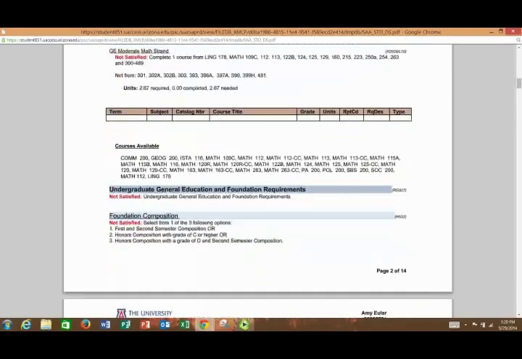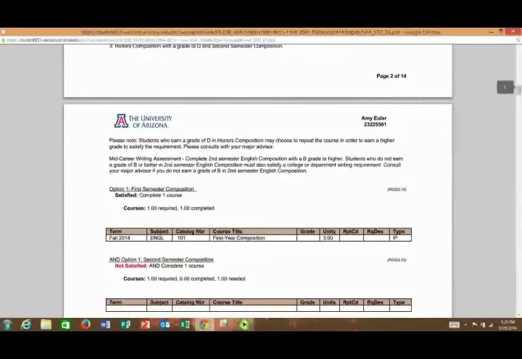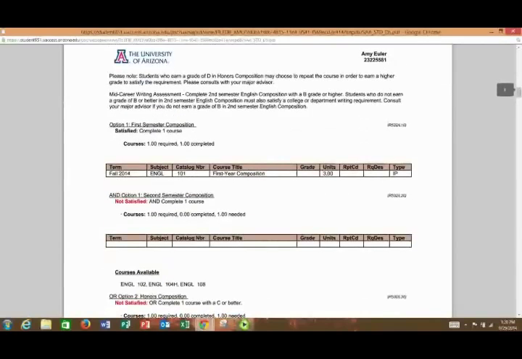But a lot of students like the fact that this PDF version shows that if a requirement is satisfied, it indicates what class is actually satisfying that requirement. So you can see here under the English requirement, it lets Amy know that during fall 2014, she is enrolled in the course that is satisfying that requirement. And if you look in the very last column under type, it will indicate IP, and that just stands for in progress, that you're currently in the class right now. If the course was complete, it wouldn't say IP, and under the grade column, it would indicate the grade that you'd actually received. Make sense?